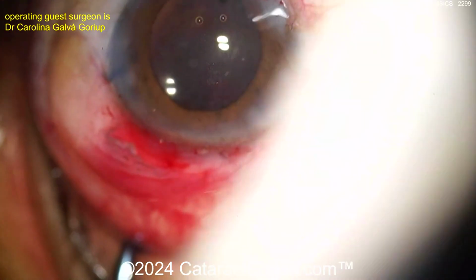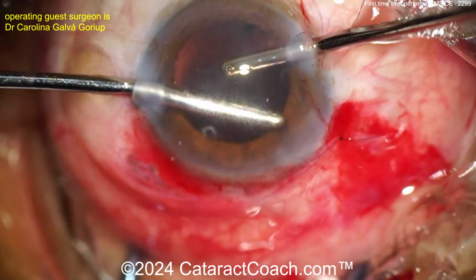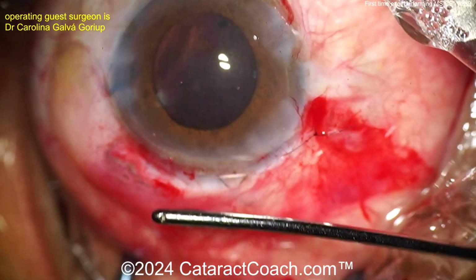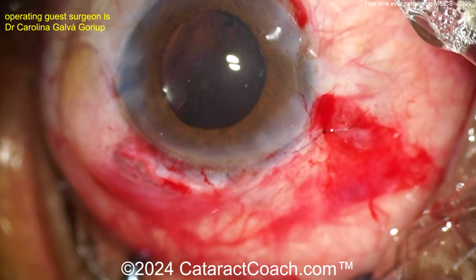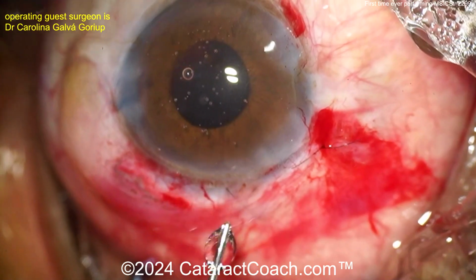Very good. And now going in bimanual, remove that viscoelastic. Can you imagine how happy this patient's going to be? The cornea will be totally clear the next day. Wow, it's just a cool procedure. You definitely need to learn MSICS. Do yourself a favor, learn it, love it.